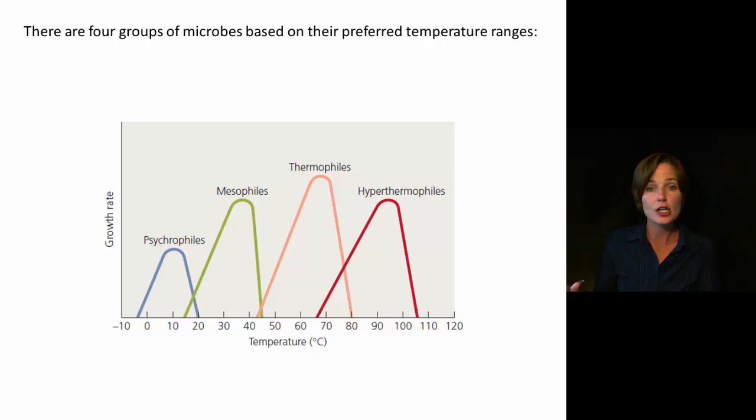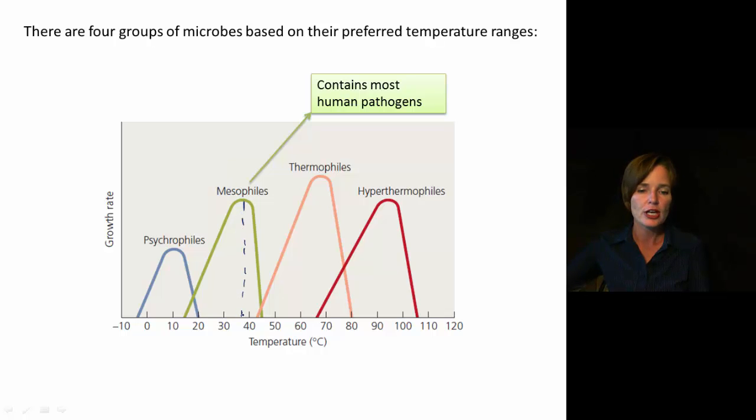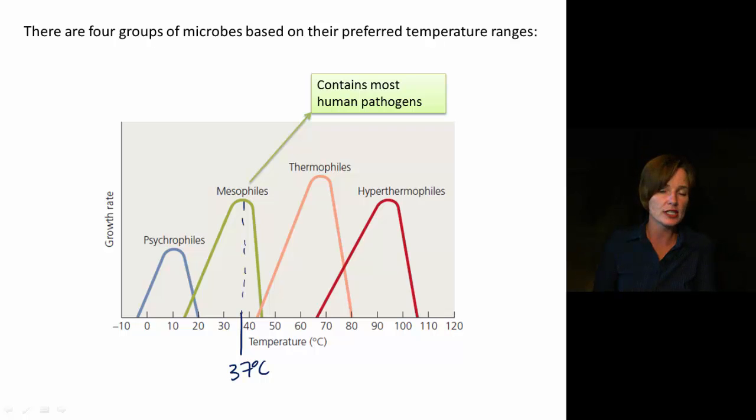Microbes can be grouped based on their preferred temperature ranges. So you can see the breakdown here of the temperature ranges. Now, the ones that we tend to find in our bodies, so both beneficial ones and also disease-causing ones, they're going to be the mesophiles. So this is where most of the human pathogens are located. And the reason for that is if you look at their ideal growth temperature, it's right at the same point that would be our body temperature. So they're going to survive well at our body temperature. If you look at the other three groups, they don't really have growth at our body temperature, and that's why you wouldn't really see them growing inside of our bodies or on the surface of our bodies.